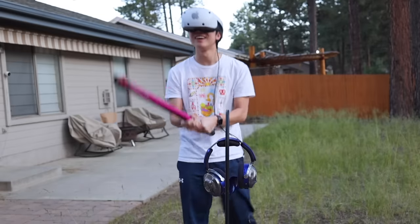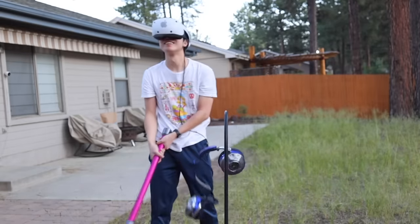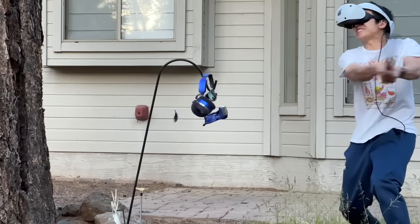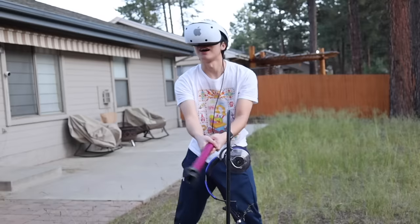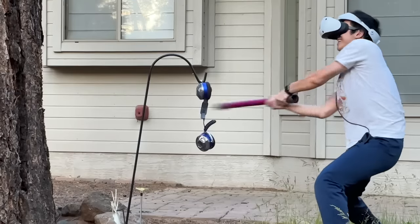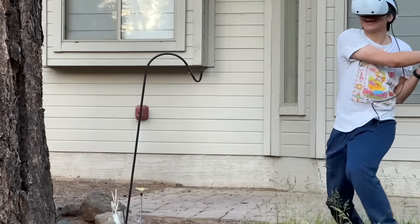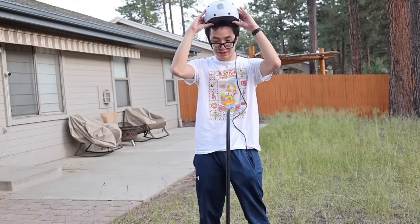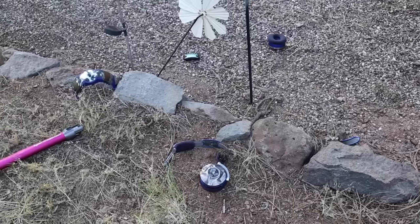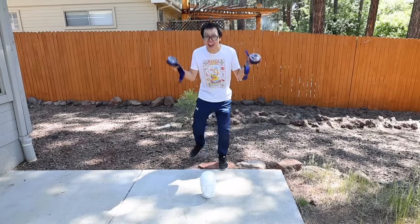Pinata! I want candy! Wow! Ladies and gentlemen, the evil has been defeated!